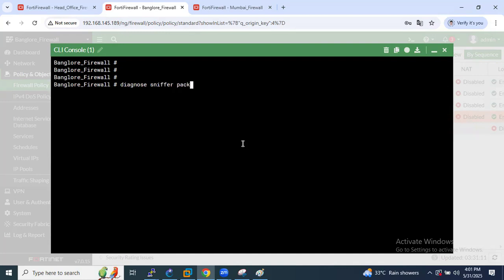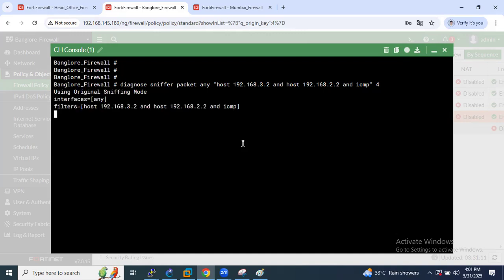Diagnose sniffer packet, host 192.168.3.2 and host 192.168.2. We are not getting the request at the Bangalore location.